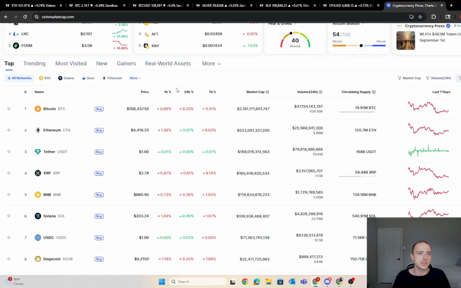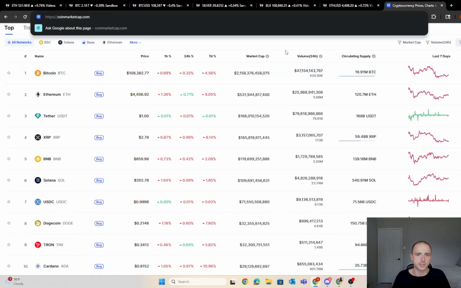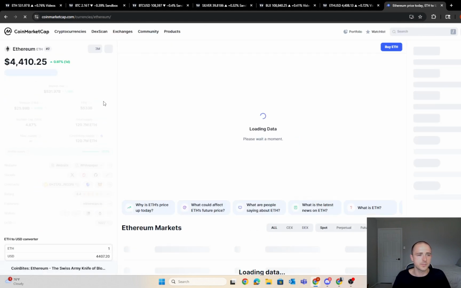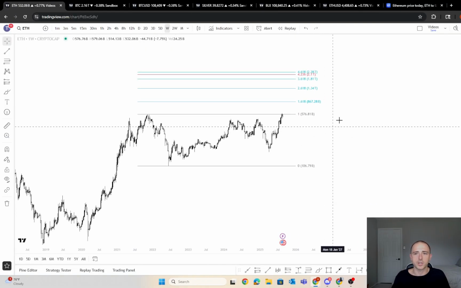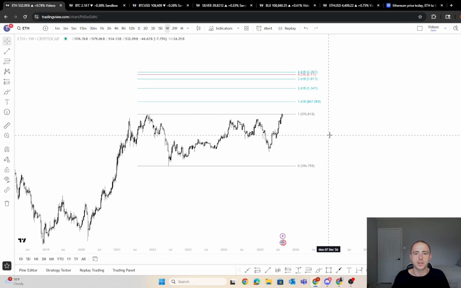All right, so the easiest way to do this is head over to coinmarketcap.com. See it right there. Scroll over to Ethereum. And then if you see here, we have circulating supply. This is how many Ethereum are out there able to be sold, staked, moved around, whatever the case may be. So now let's navigate back over to Ethereum's market cap. Sorry, let's go back one more time. 120 million. We'll round to 121 million Ethereum.